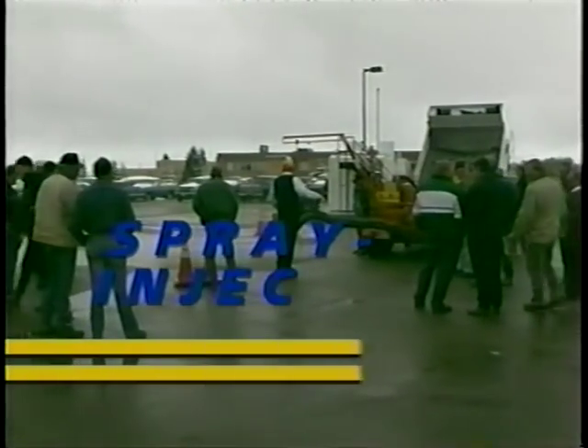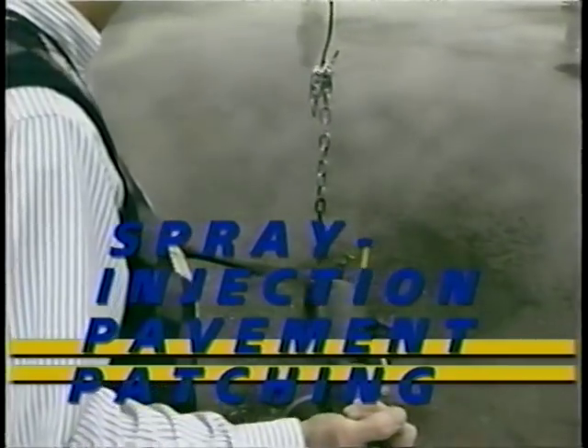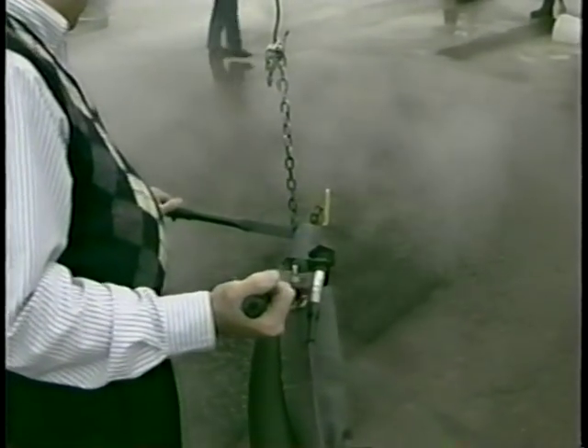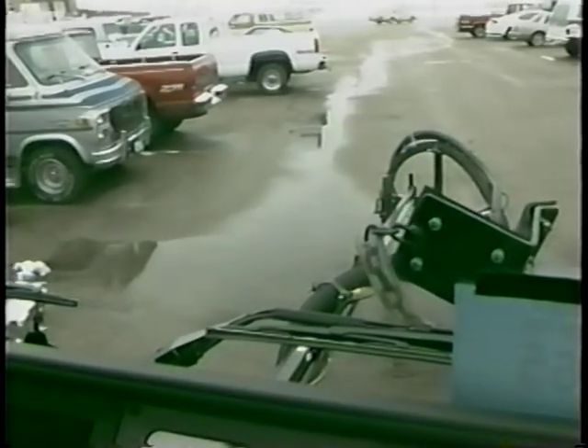On the tail of a winter snowstorm, the team and their guests moved outside to see demonstrations of two different spray injection pavement patching systems by their respective vendors. This part of the seminar was viewed by many as the most useful. The pavement was wet from the snow — these are the worst conditions you can have for pothole patching — but the patchers worked well. It was enough for me to decide I'm going to do what I can to get one.